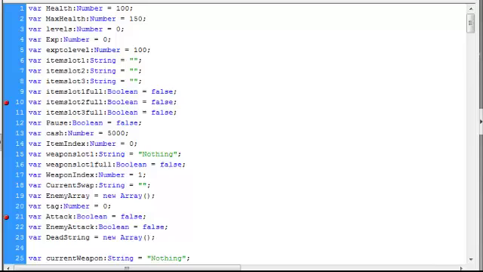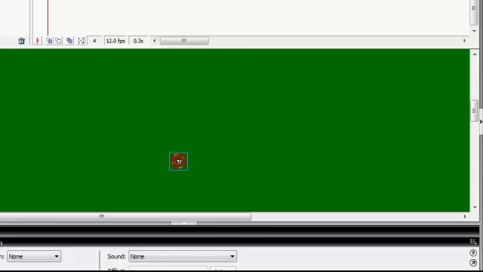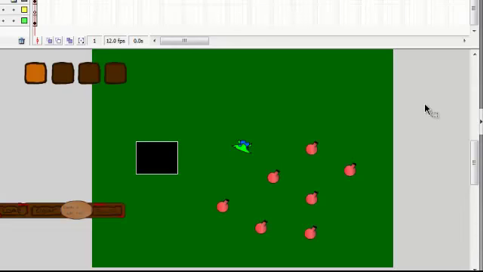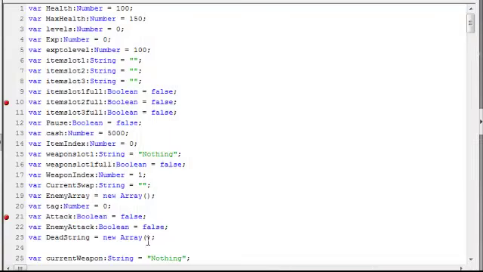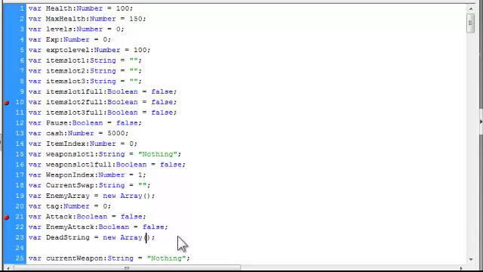So the first die frame, if we go into enemy, is called dead, and I think the second die frame is called dead 1, dead 2. It doesn't matter, you always have to name your frames when you're doing the enemy, and you put all your dead frames in the deadString variable. So dead 2. Make them strings like that.